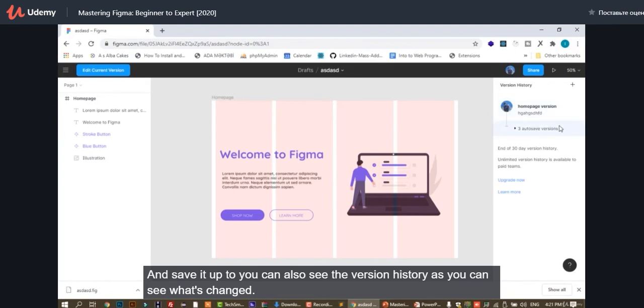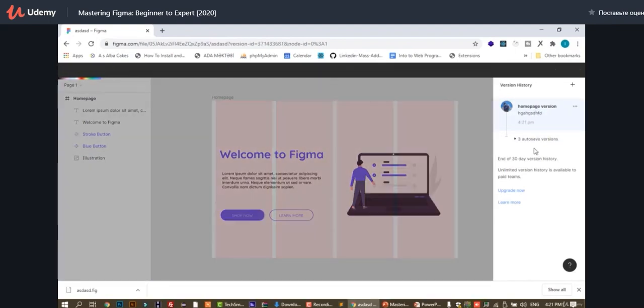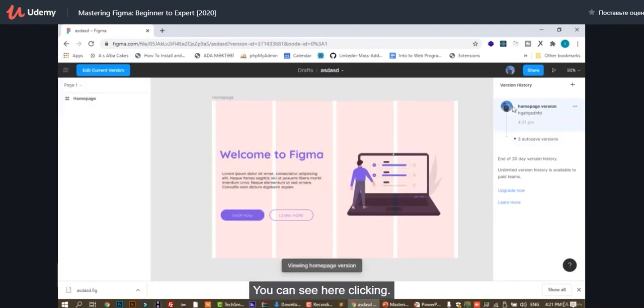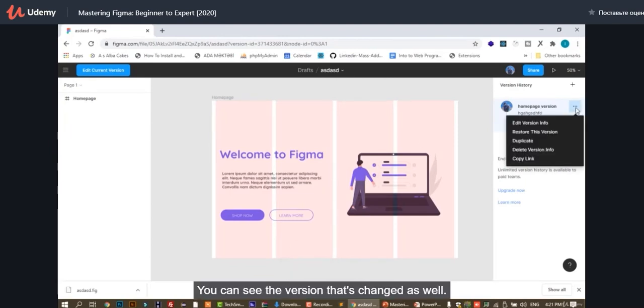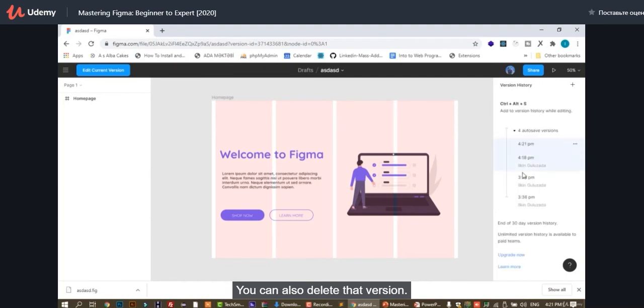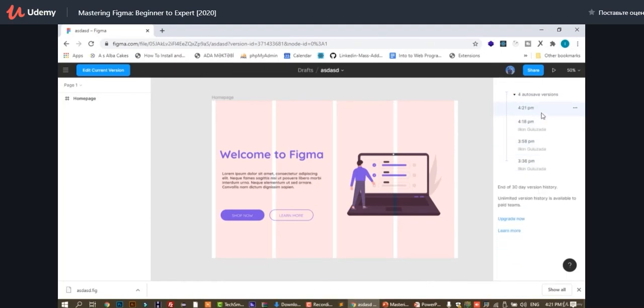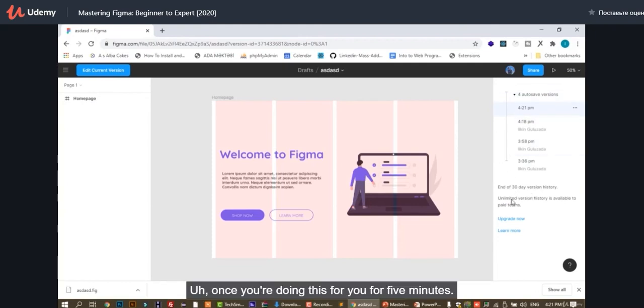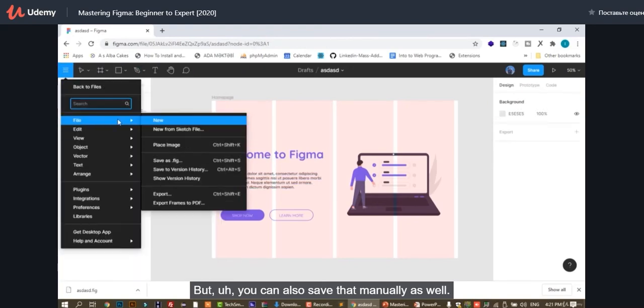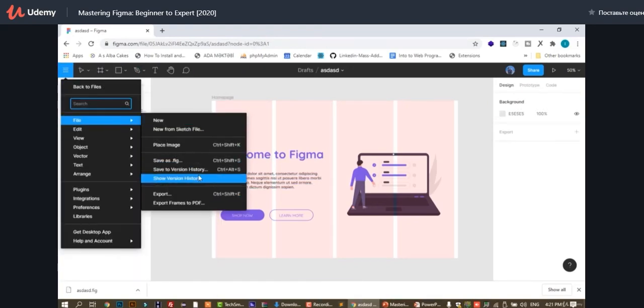You can see what's changed here, and clicking, you can see the version that's changed as well. You can also delete that version. The version is automatically saved every 3, 4, 5 minutes, but you can also save that manually from here.